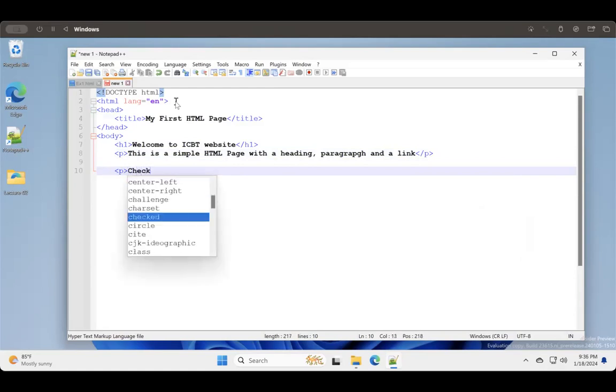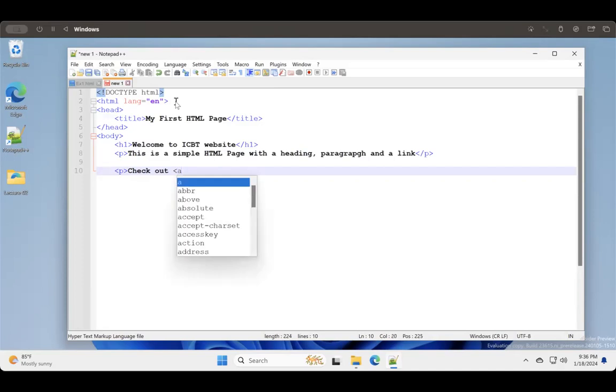Let's say checkout. Then within that, let's give the anchor tag. To give the link, we can use a, that means anchor tag. Here it is. Let's say ICBT. Okay. And the closing tag.